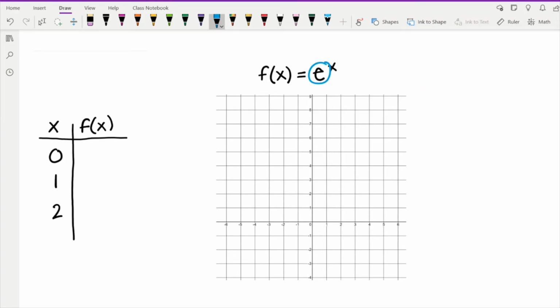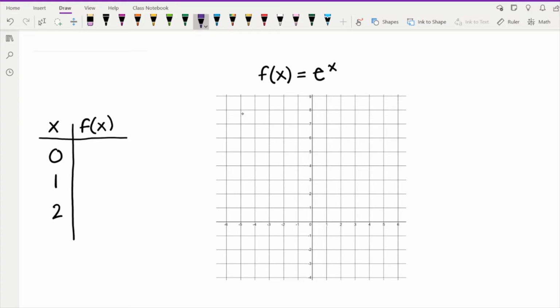We just learned on the other page that e is approximately 2.72. So what does that tell us? Well, it tells us that this function should have a shape that looks kind of like this. Again, I know e is in some ways a special number, and we're just getting used to it, but at the end of the day, it's just a number. Because we know it's approximately equal to 2.72, that gives us a good idea of what this graph is going to look like. But let's try to get a little more specific. Let's fill out a table with some values for this function so that we can sketch its graph a little more accurately.